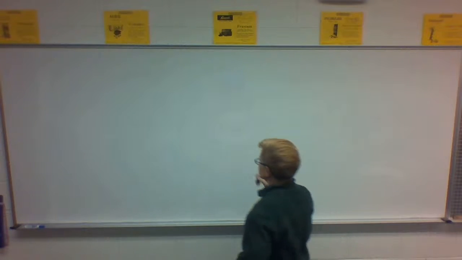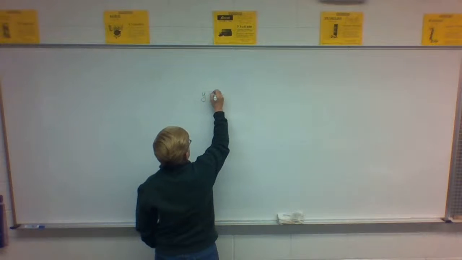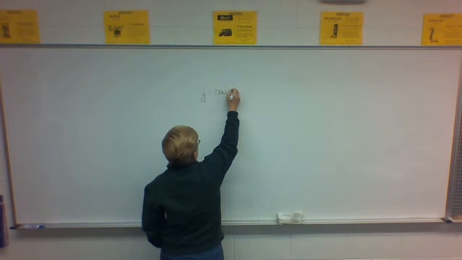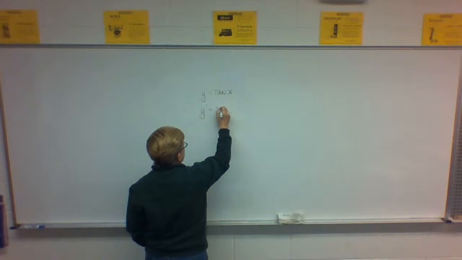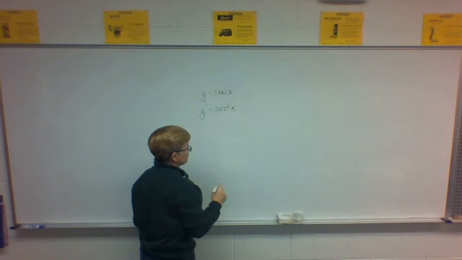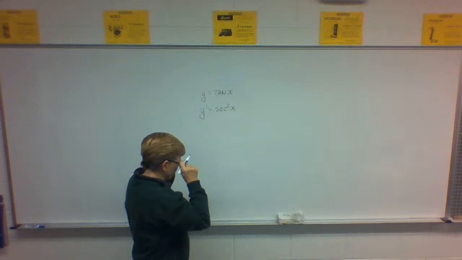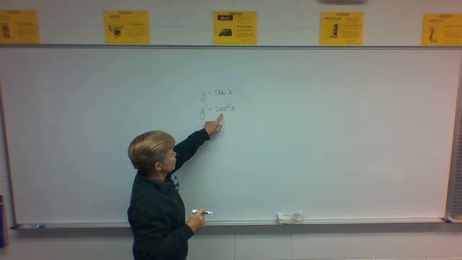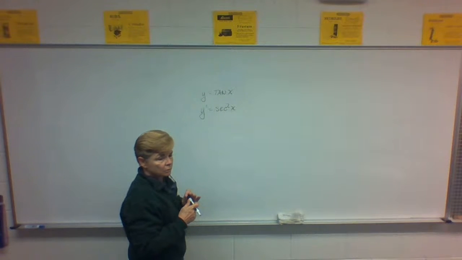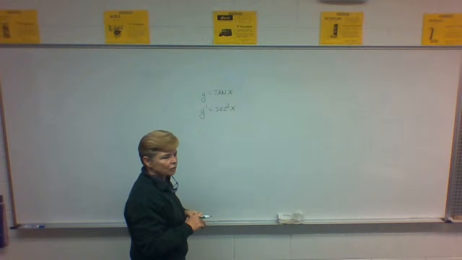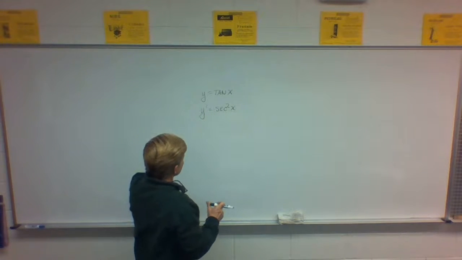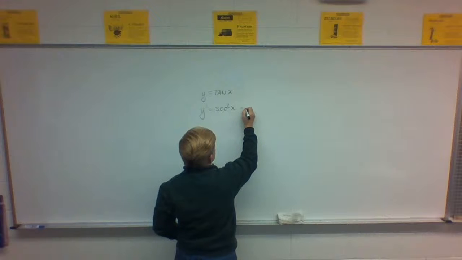Okay. And of course, in calculus, we find slopes of things with derivatives. Okay, and what I want to know is, when is secant squared x equal to 2? Restricting the places I can look to negative pi halves to pi halves. You know what I'm saying? Yeah. Okay. All right, so I need to set this thing equal to 2.